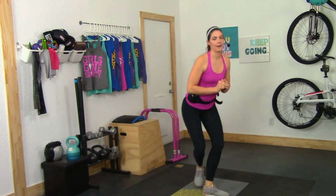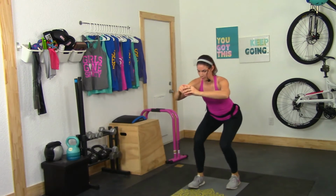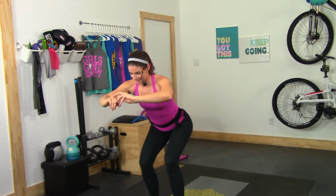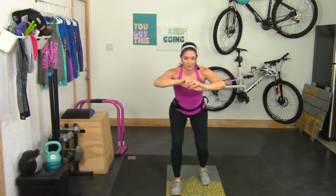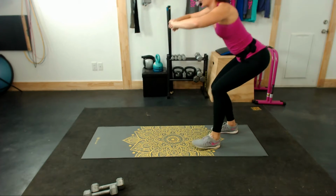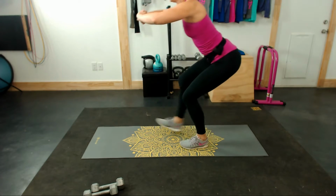Challenge yourself. All right, take it to those duck waddles. Down into your squat. Waddle yourself forward. Embrace the awkward. And waddle yourself back again. You don't have to get super low. It's just a warm-up. Challenge yourself. Tighten that core. Ask yourself if your form is good.